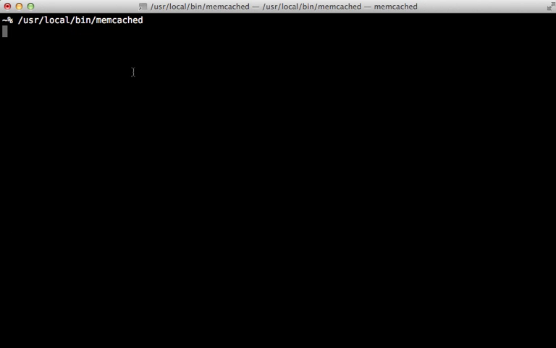Now, it's important to understand that memcached is not a persistent store. If I stop the process and then start it back up again, and then go back to the Rails console and try to read a value that I set earlier, you're going to see it is nil because it lost its value. There are some workarounds to make the store persistent, but it's not really what memcached is designed to do. It's made for caching, so it should be no problem if that data is lost.